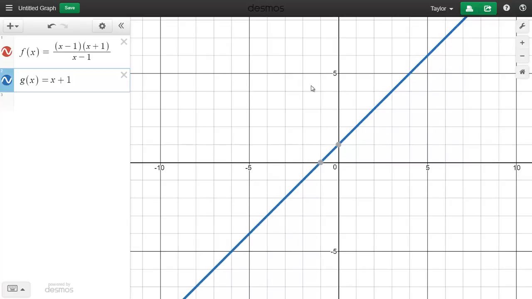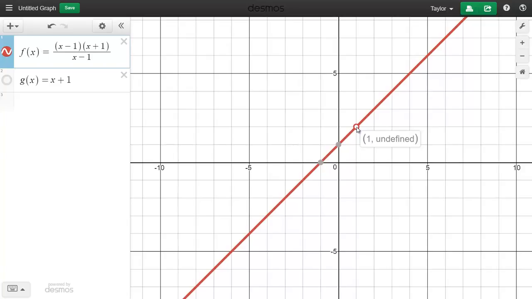So I've essentially redefined x equal 1 to have a y value of 2. So here the limit as x approaches 1 is equal to f of 1, which is exactly what we wanted to happen. So we could simply redefine the y value when x equals 1. We redefine f of c, and so that's a removable discontinuity. Holes are removable discontinuities.